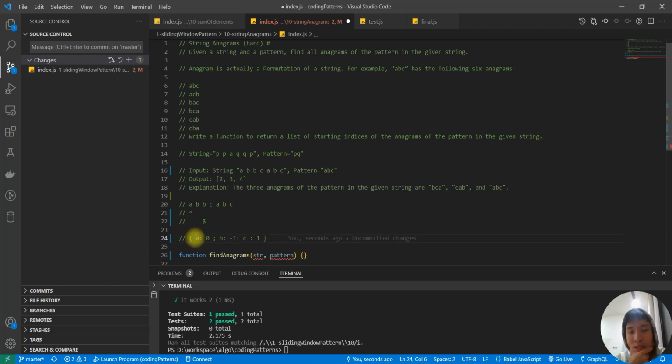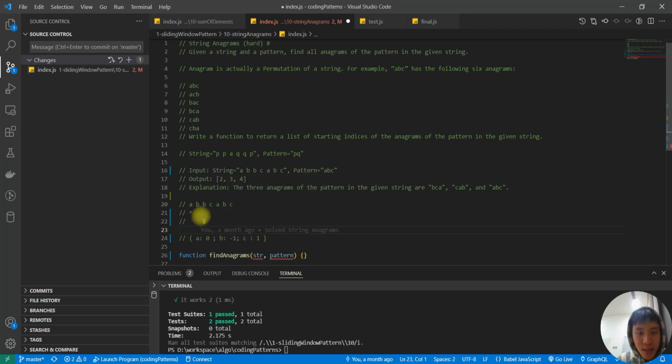So as you can see, the current window now is of size 3, which is the size of the pattern, right? And obviously it's not an anagram. For an anagram, as we discussed, it should be A0, B0, and C0.